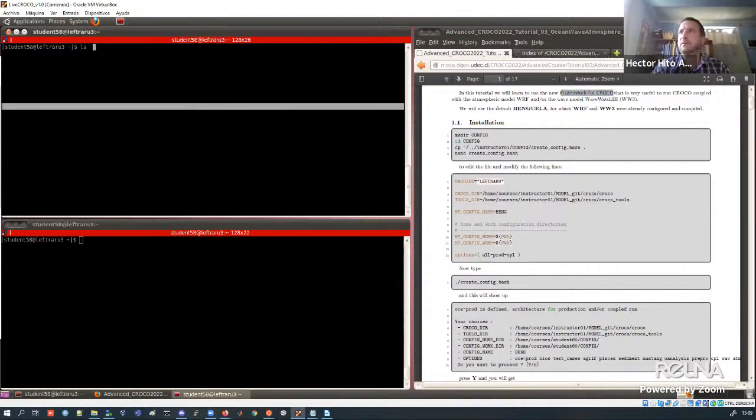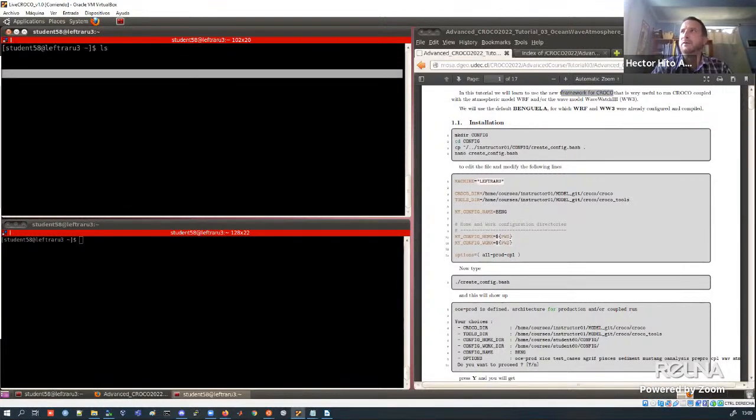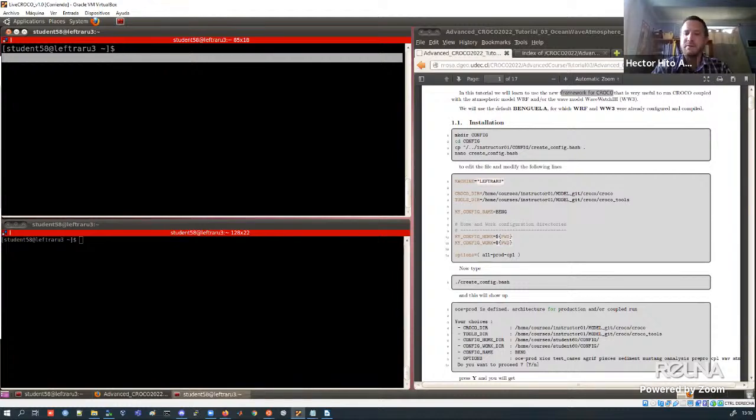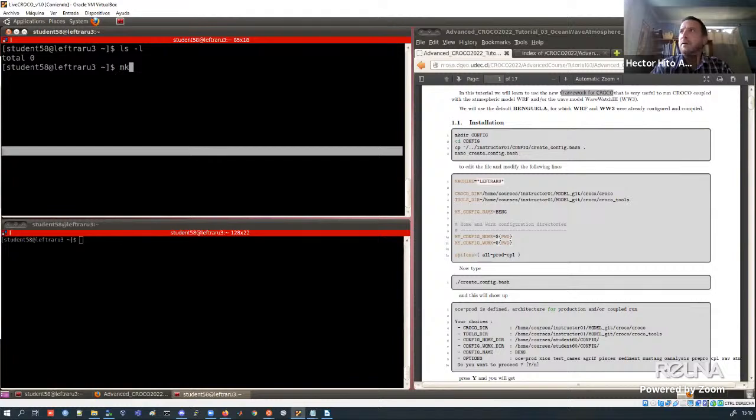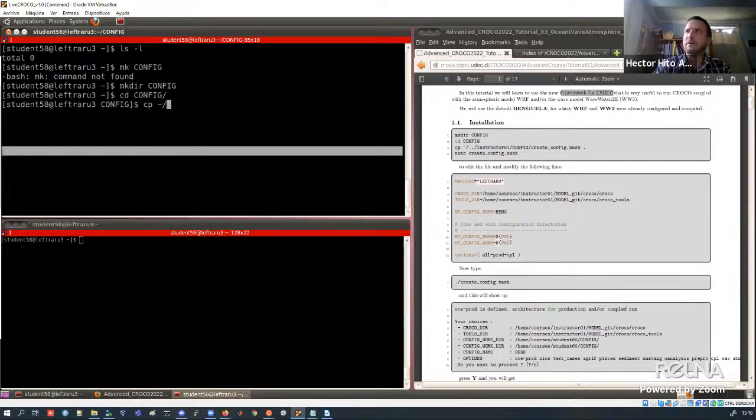So, okay, let me increase the size of this. So I have my directory empty. So the first thing I do is I create a directory. Then I will copy this file.